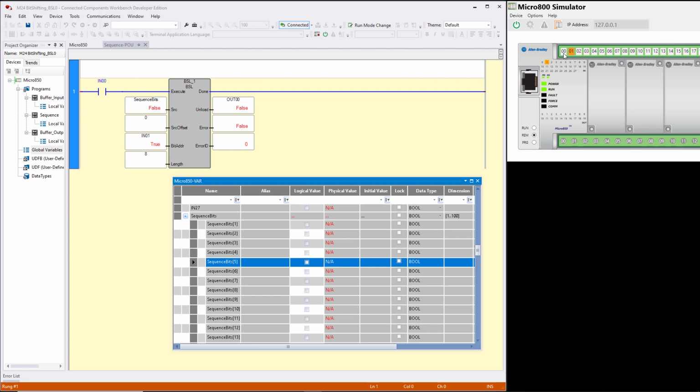However, if I execute it now, turn on 0 and back off. Now you see it sets the first bit at a logical value of 1. Now remember, there's no physical value. Logical value implies the state of the bit in memory. Physical value would be where you actually had I/O. There is a physical value for I/O, but not for straight up bits in memory.